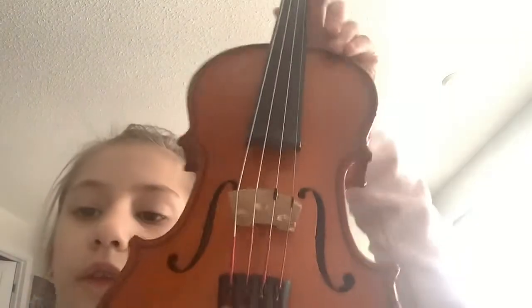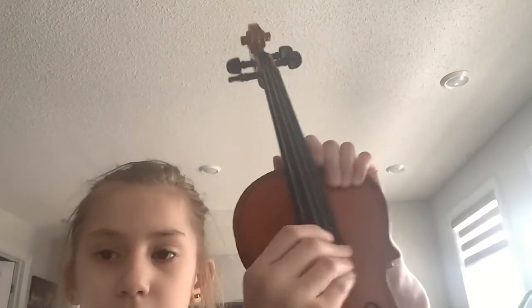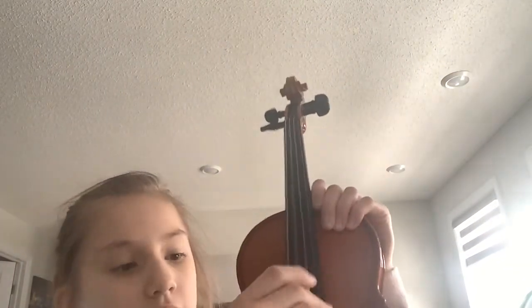So you always use the fine tuners first, the little gold ones, or they could be a different color, before you use the pegs. You only use the pegs when that string is so off that you need to use the peg because the fine tuner is all the way in. But if you really need to use the peg and it's that bad, I recommend taking the fine tuner out just in case you don't need it.